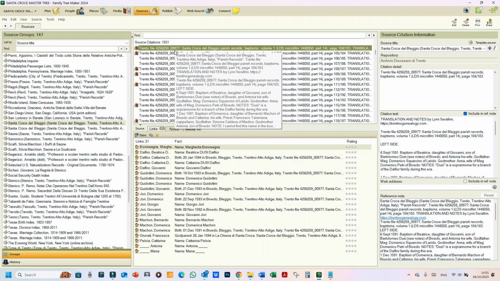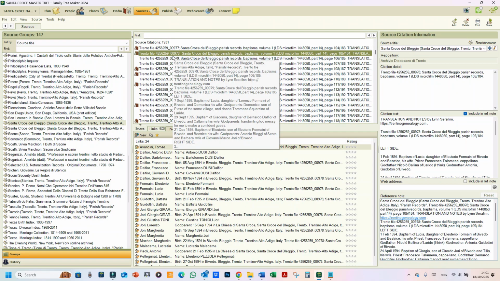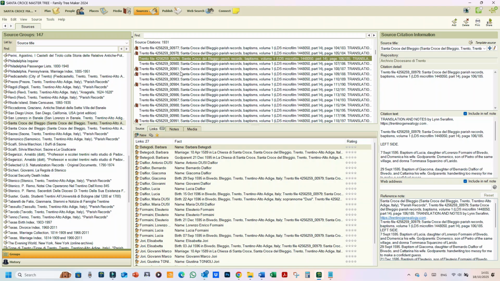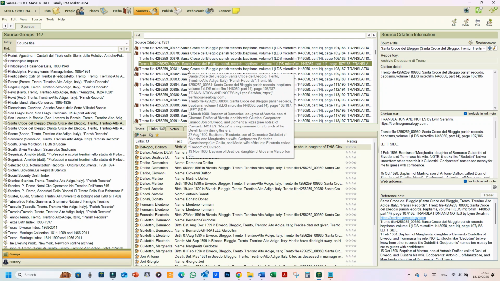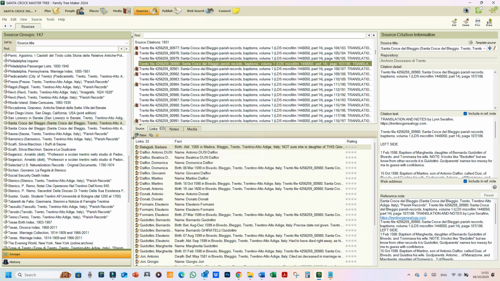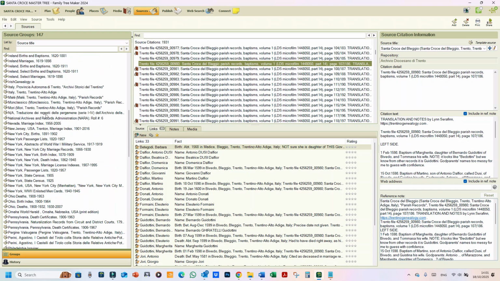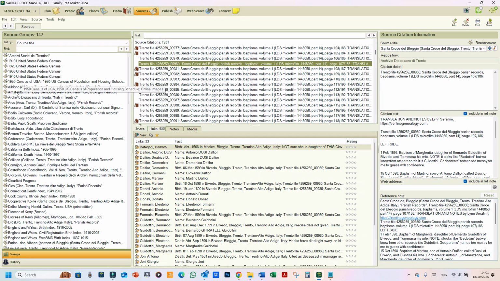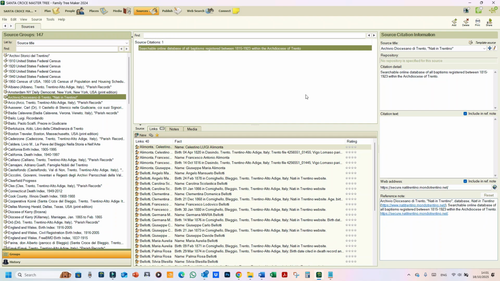So this page has maybe 6 births on it. This maybe has 8 or whatever. So each page is entered as a separate citation. Otherwise, you're not going to be able to find anything. But since Nati and Trentino, going back to it here, Archivio diocesano, is a searchable database and it's all one website, and there are no separate pages for the entries, I've made it one citation, and I link that citation over and over again to everybody.